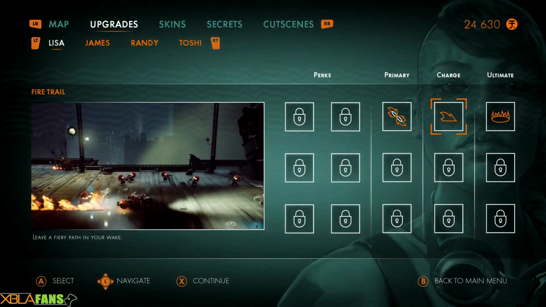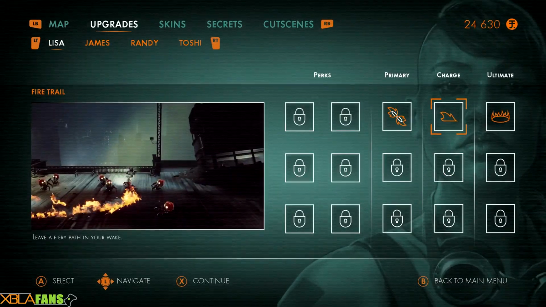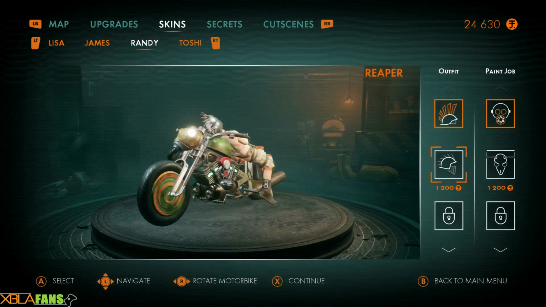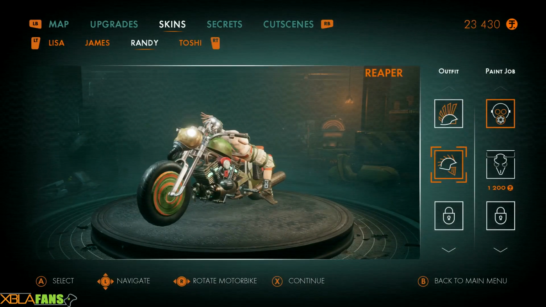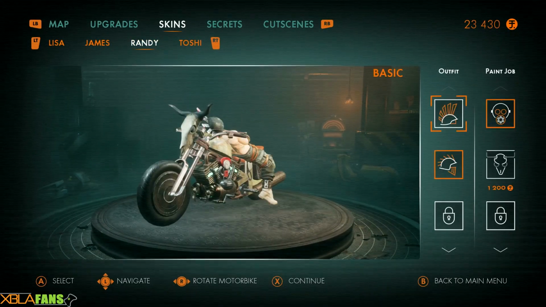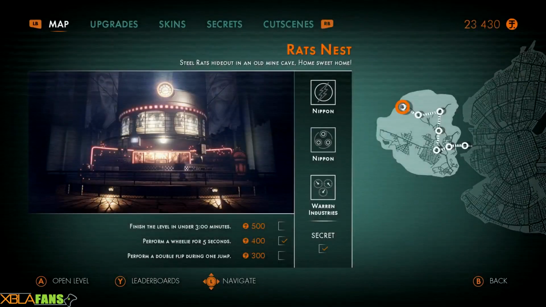I've actually unlocked 3 characters here. You start out with Toshi, you then get James, Randy, and then I recently got Lisa here. And of course you have skins and stuff like that, but I kind of like everyone's stuff. Let's actually get his, that helmet there. And of course there are secrets on levels, there are cutscenes and all that kind of stuff that kind of explains stuff.